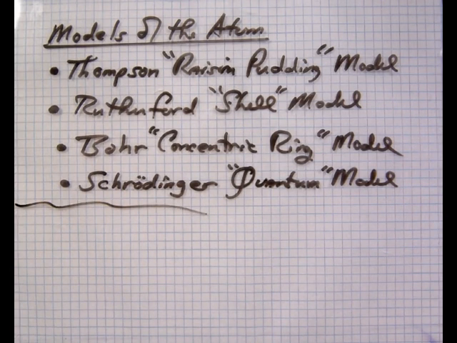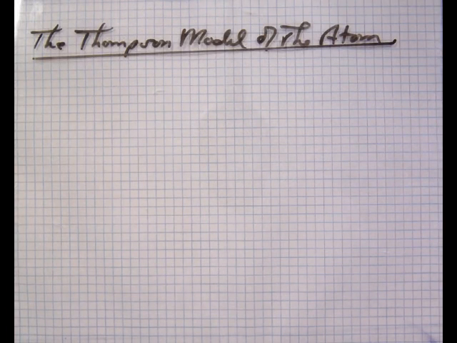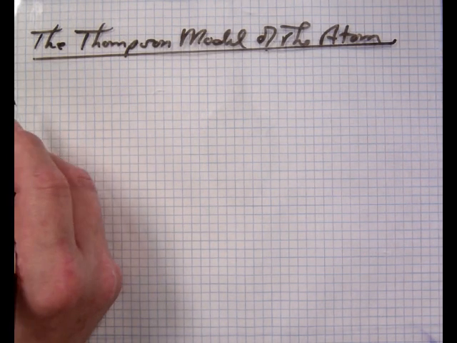Well, as I go through these and tell you the postulates and the background of each one, you'll find as I get from top to bottom, it gets more complex. So we'll only take a few minutes to explain the Thomson, and then we'll go on to the Rutherford, and then we'll take a little longer to do the Rutherford, and then take a whole lot longer to do the Bohr model. And then the rest of the book is the Schrodinger model. So let's start out with the, don't get vertigo looking at my titles there. The Thomson model there is based upon the opposites attract concept.